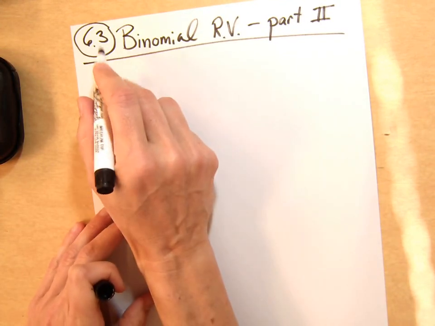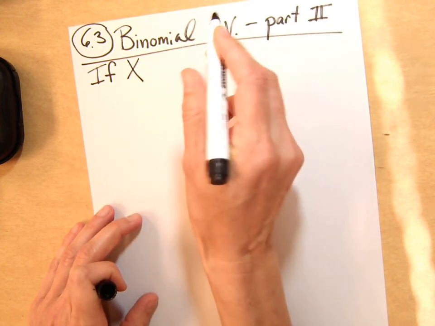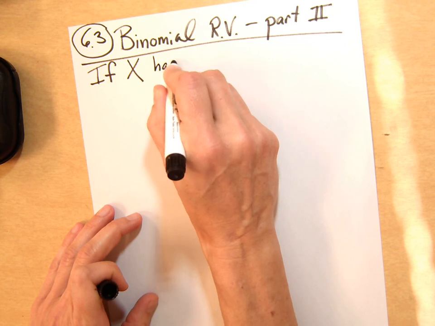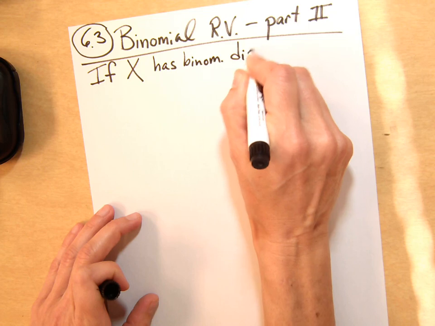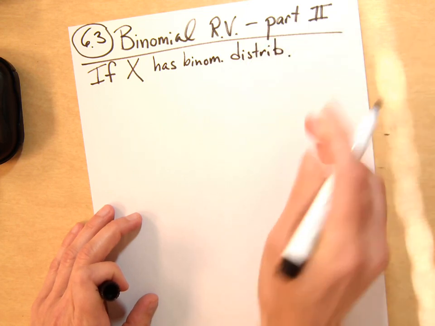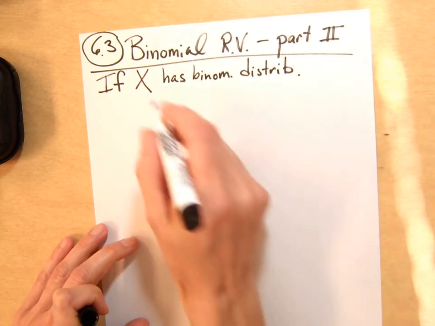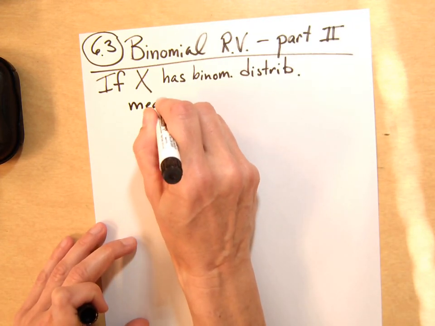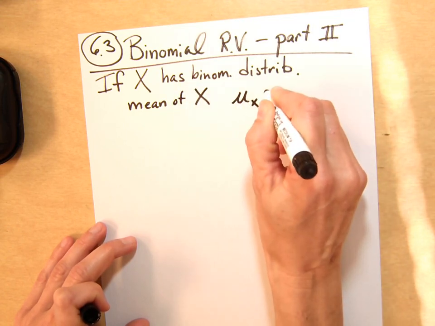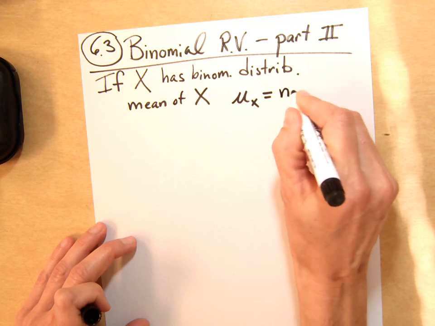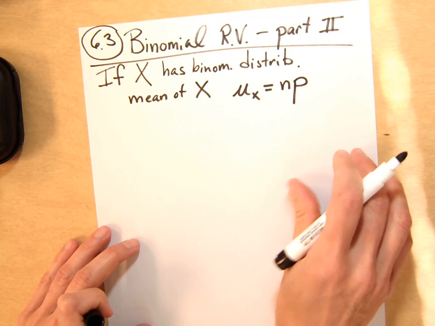And then talk about 2 super important concepts, and I'll show you a little video and we'll do examples to illustrate them. So if X has a binomial distribution only, it's a common mistake to use these formulas when you don't know that's the case. So if X has a binomial distribution only, then the mean of X, written as mu sub X, is the number of trials times the probability. That's what you would get on average.